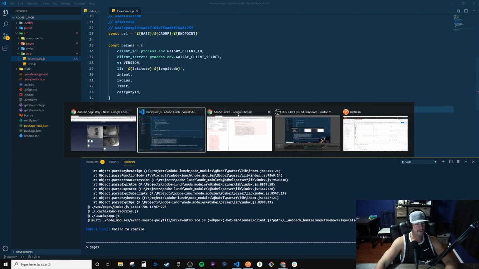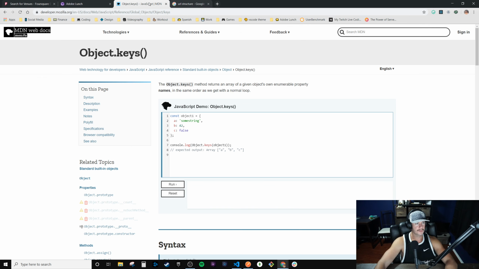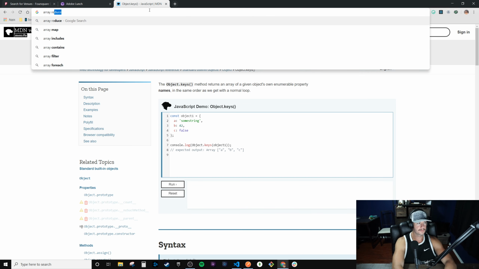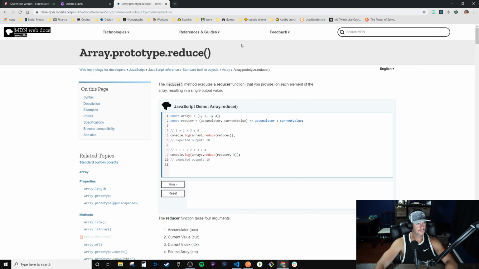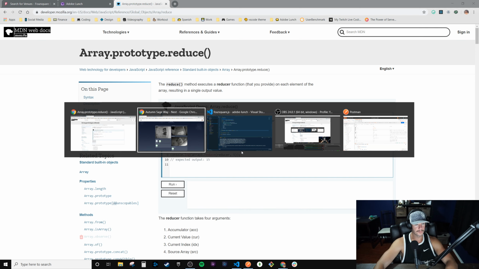Let's read up on reducers again. Accumulator, current value.